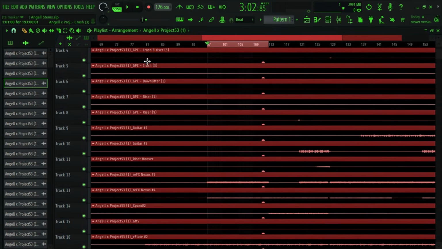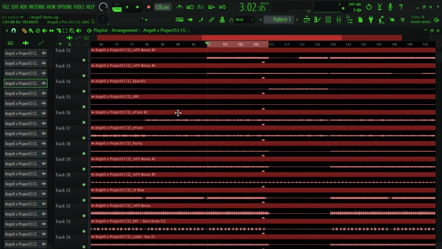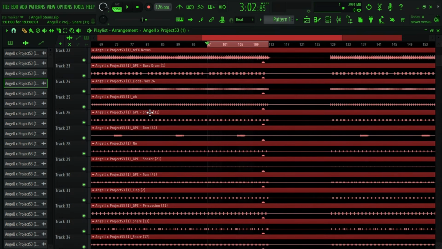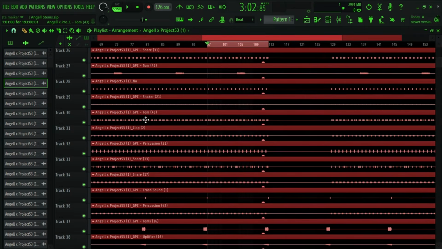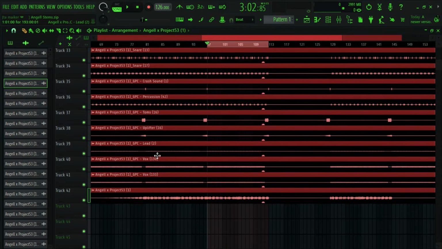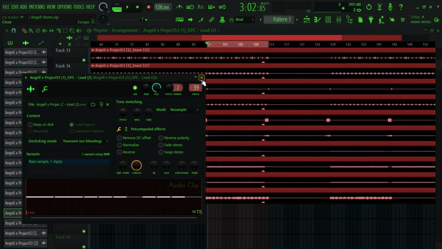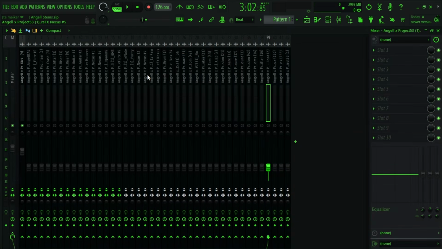I'm just going to use the names over here to find each sound that I'm looking for. The lead is over here. It's at 39, so we're going to go to 39, 38, 39. There's the lead, right? And then we're just going to adjust it according to how we want it to sound.